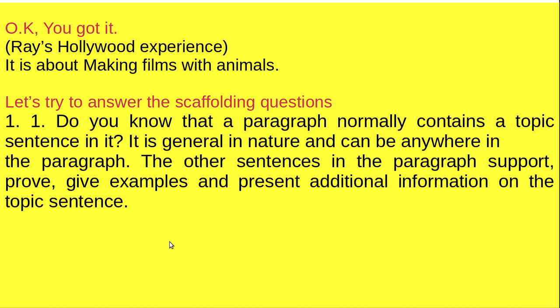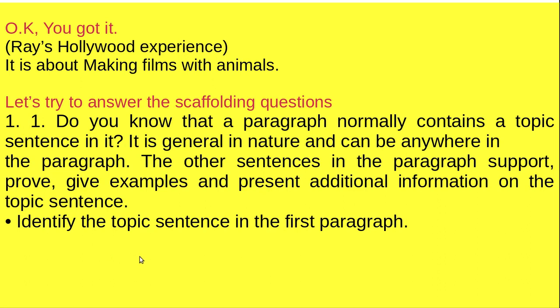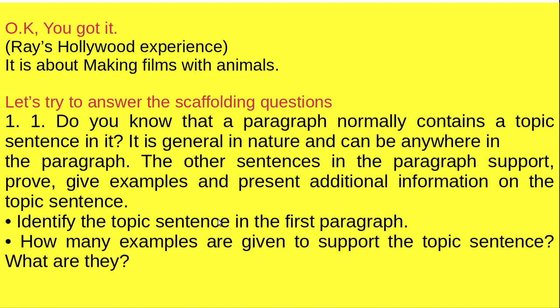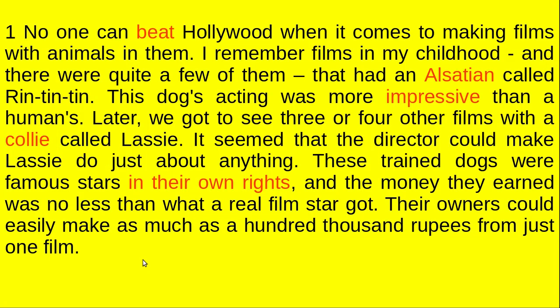Now again, a topic sentence means what the paragraph is about, or what topic it discusses, right? Now let us try to identify the topic sentence of this paragraph. Can you see what it is about? You have written that making films with animals, right? Now how many examples are given to support the topic sentence? 2, we have discussed it. What are they? The examples of the Alsatian called Rin Tin Tin and the collie called Lassie. Clear, yes? Now let us discuss the paragraph in detail.